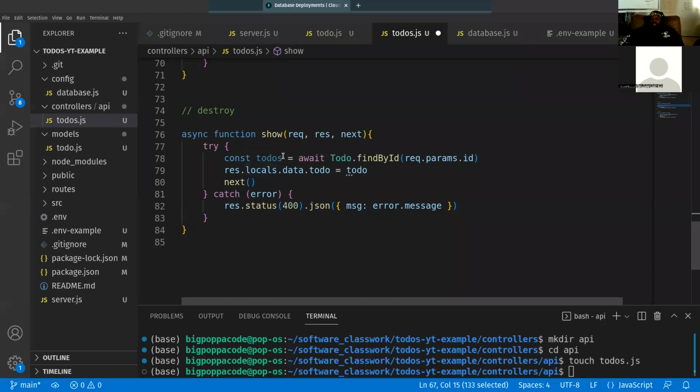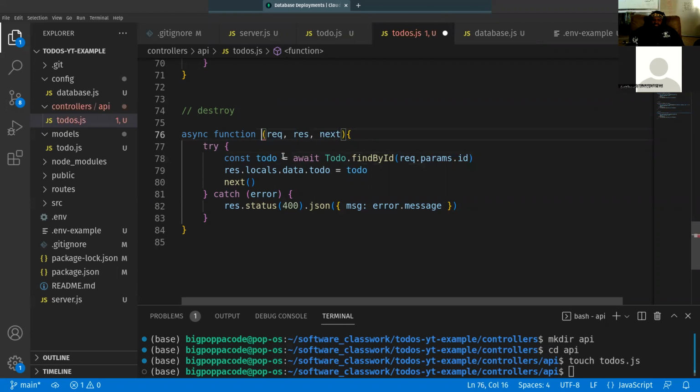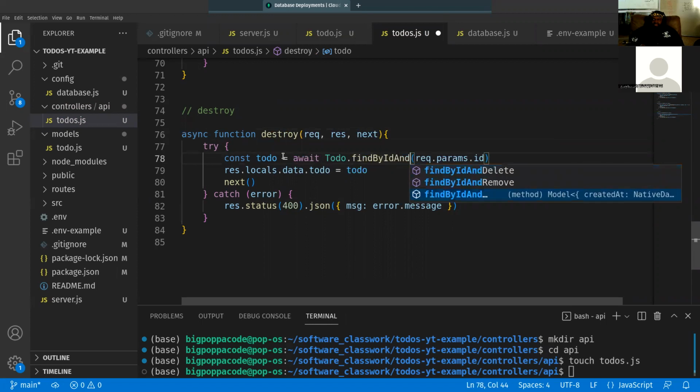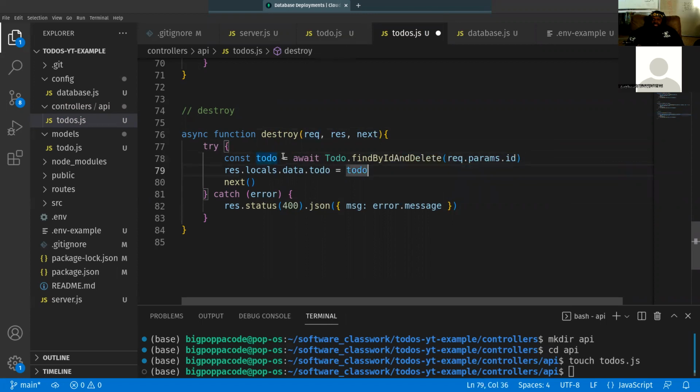Now our destroy functionality is going to work the same way. We'll say destroy, and we'll say find by ID and delete. We'll find it by the req.params.id, done and done. So find it by that ID and delete it.